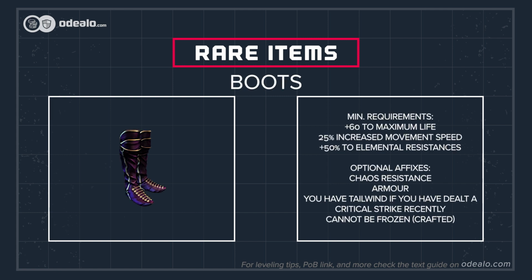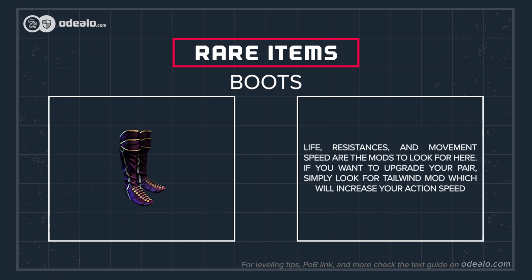Rare boots should provide life, resistances, and movement speed. On top of those mods, if you want to upgrade your pair, simply look for Tailwind mod, which will increase your action speed.